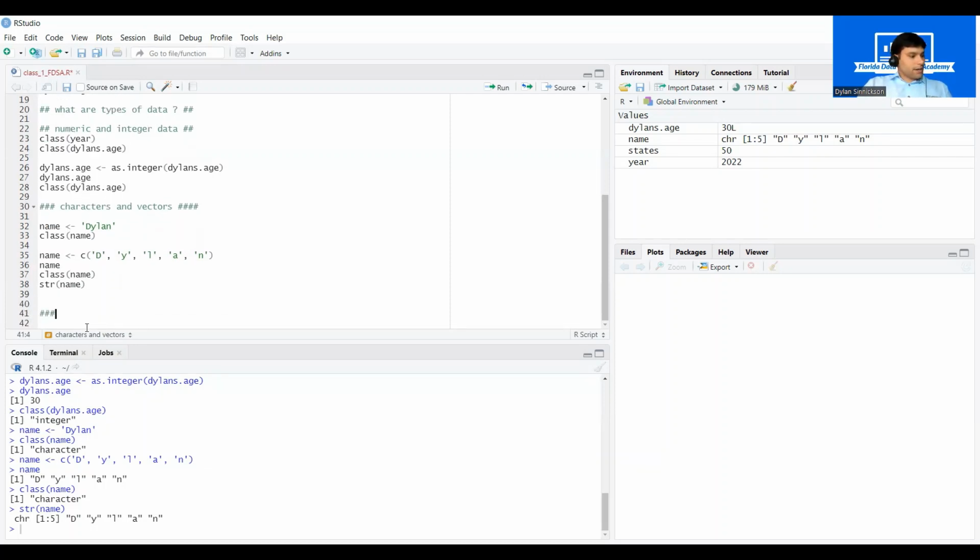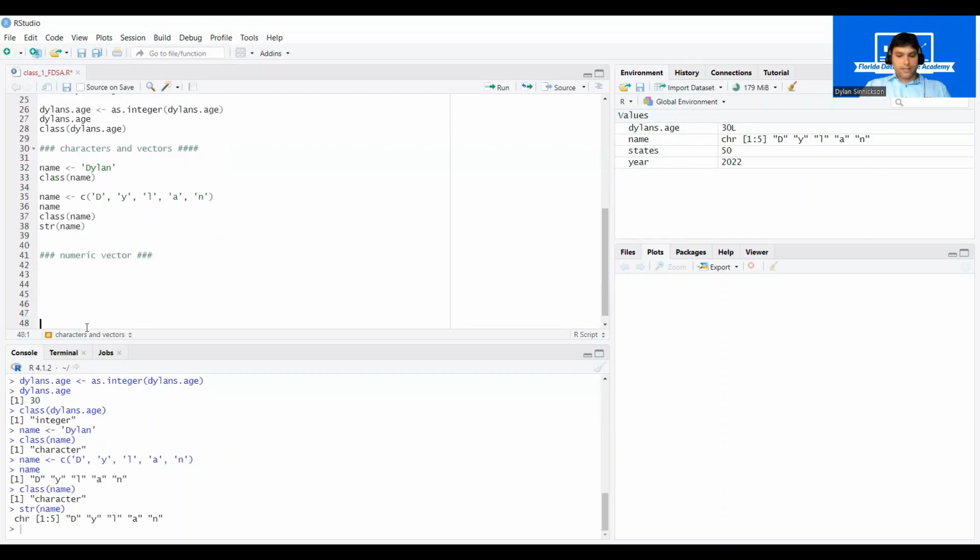So that's our section on character vectors, but let's work with numeric vectors. So we've worked with numeric variables, but we haven't stored them as unique vectors. So we'll start off by creating an element called years. We had an element previously called year that was set equal to 2022, but now we want an object called years that is equal to many different years. So years is going to be equal to all of the years that I've been alive. So I was born in 1992, and the current year is 2022.